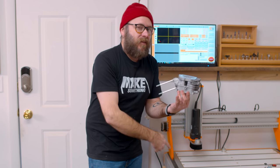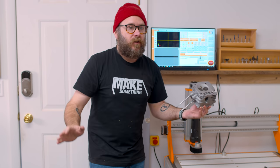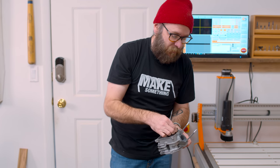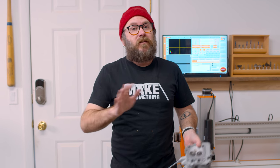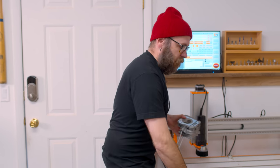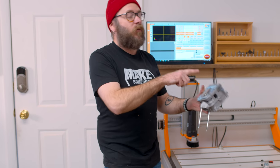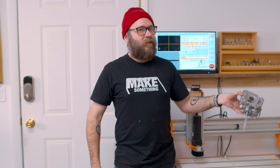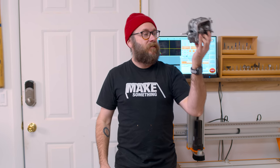So I got the ball screws. Most woodworkers probably don't need to upgrade to the high precision ball screws, but I did because I'm going to mill aluminum — non-ferrous metals like brass and aluminum. So I'm going to use my CNC to do some cylinder milling for the go-kart. That is another time, another video — maybe we'll dive into that.